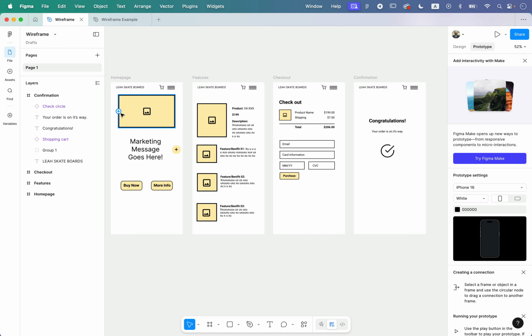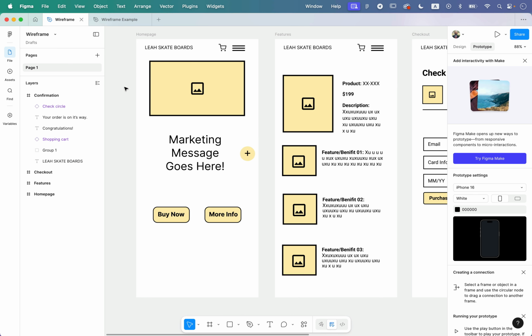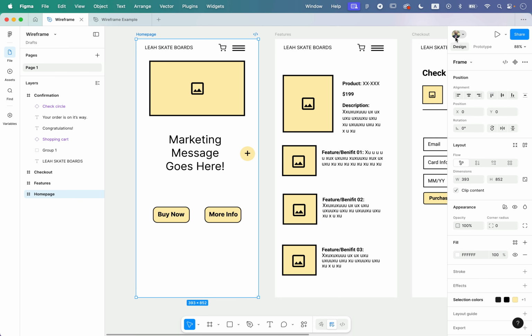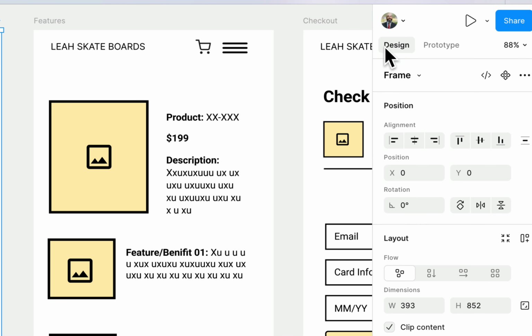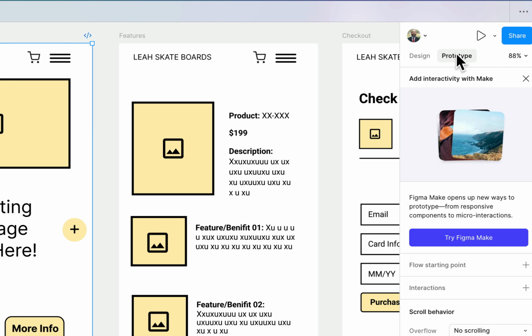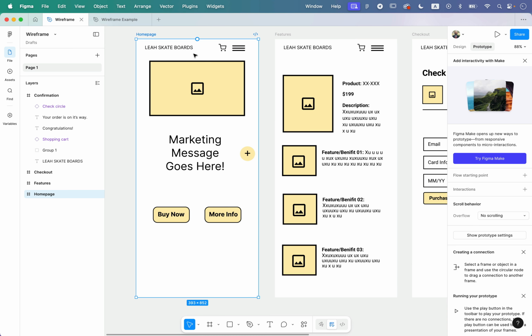To get started, let's zoom into our first little home page and we'll go ahead and select it. Now, beforehand, we've been working over on the right-hand side in design mode, and this allows us to design or change out the layout for all the different elements on this frame. We're going to swap over to prototype mode. With prototype mode selected, whenever you hover over a frame, you'll notice that you get some little buttons, usually along the top, bottom, or left and right edge of your frame.